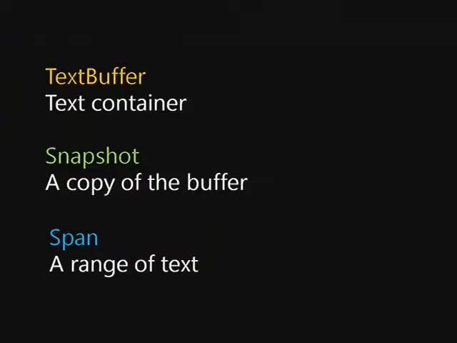So there are only 3 big things you really have to understand to be able to walk away and work with text inside of the editor today. And that's this notion that there is a text container, this text buffer, which is handling all of the insertions and deletions and stuff for us. Then we have these snapshots that we can grab from the text buffer, which enables us to have a solid base to work on, something stable that we know isn't going to change on us. And then this notion of being able to reference ranges within that snapshot, and this is called a span.